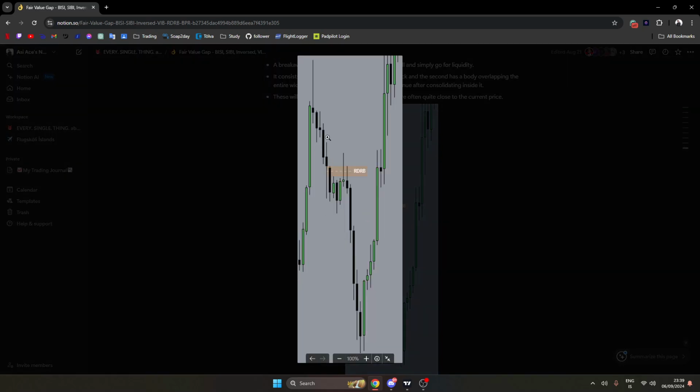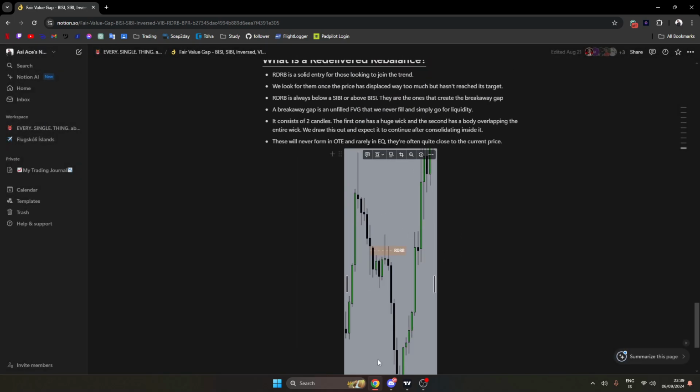But as you can see, we have a high and a low. We have an RDRB and a fair value gap up here. As you can see, we trade into the RDRB before dropping lower instead of coming back to the fair value gap. So this would actually be a breakaway gap. But if we draw a fib tool from up here to down here, the 50% mark is somewhere over here. So we never actually reach premium.